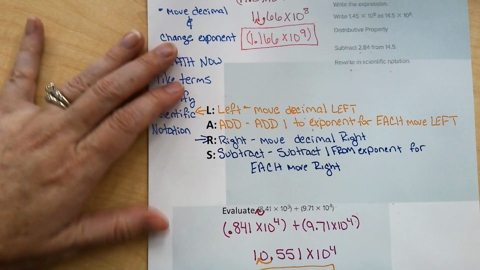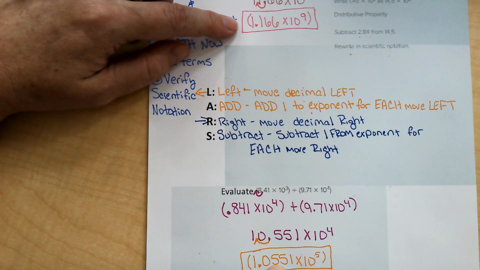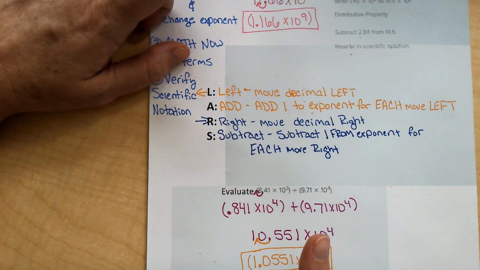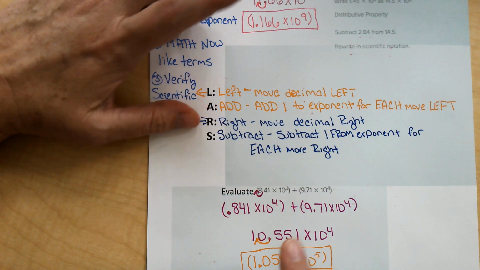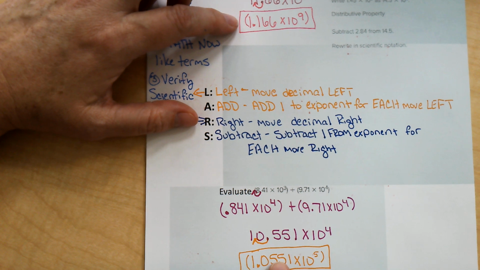Okay, so there were 2 of these on the back of these notes. You're going to find 2 of these on the bottom of your assignment. Okay, your assignment, all the answers should be in scientific notation. You have like 6 adding like you did on the front and 6 subtracting, and then you have 2 that are like this where you have to move your decimal and change your exponent. There are also going to be 2 of these on the test on Thursday, so you want to make sure you take the time between now and Thursday to do the 2 problems and get your questions answered.